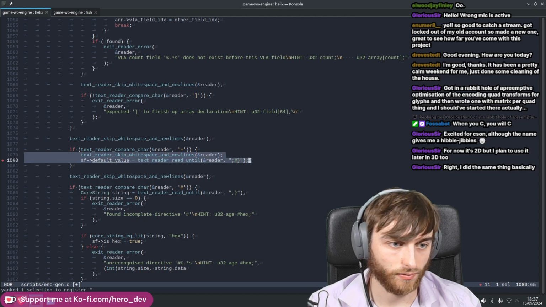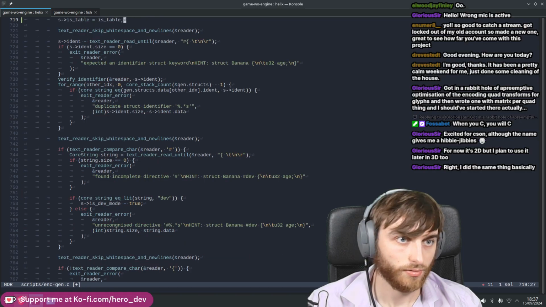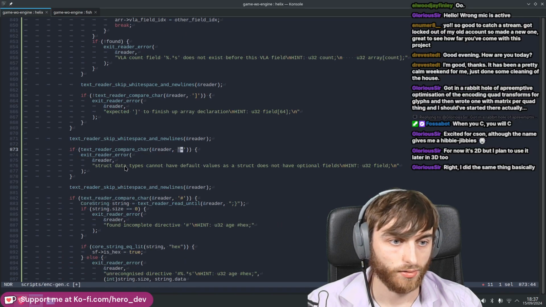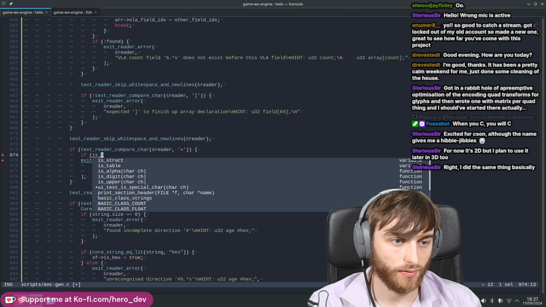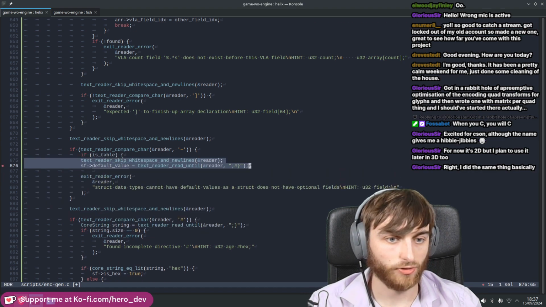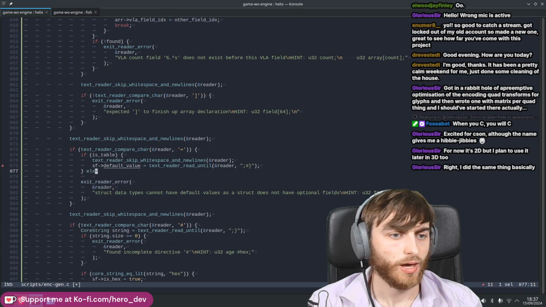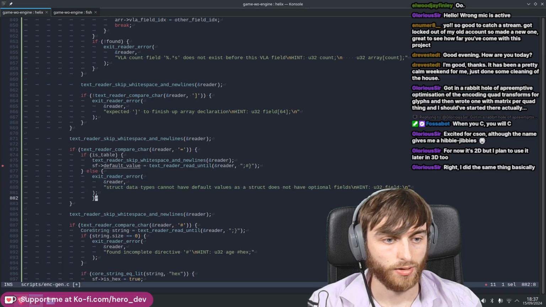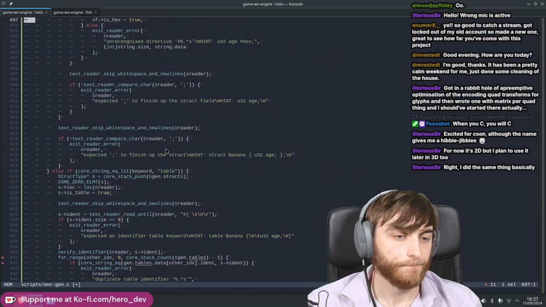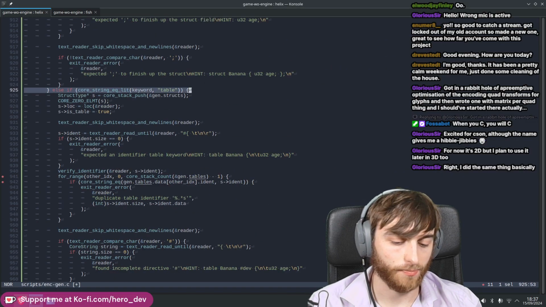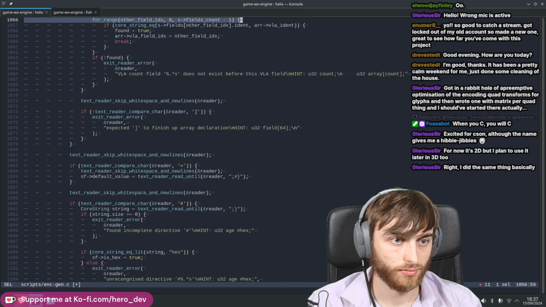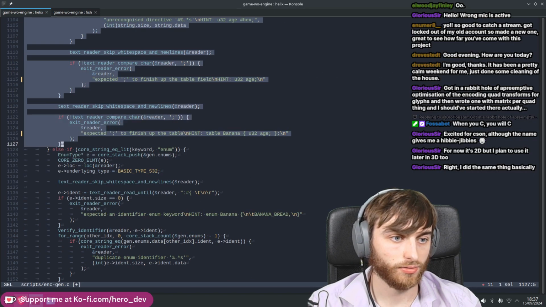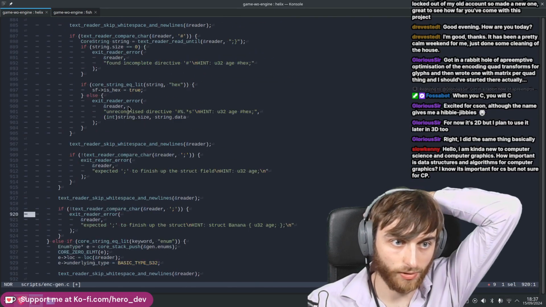Yeah, so if we take this and we go if is table, actually process the default value and store it in there. And then if it's not a table, put an error and say, well, structs can't have default values, right? And then we'll just delete all the other code that we copied and pasted. All right, that's good. Because otherwise it's just extra crap we have to maintain when it could just be a simple if statement.